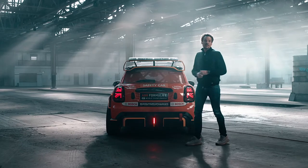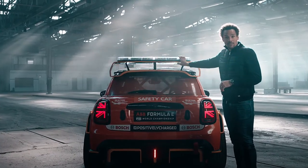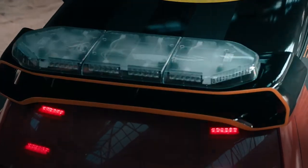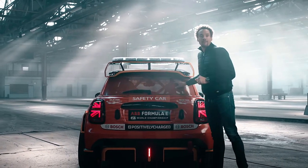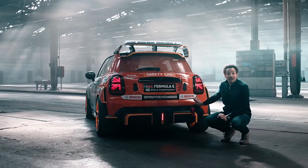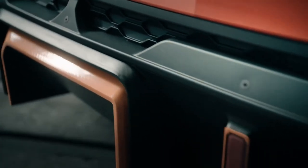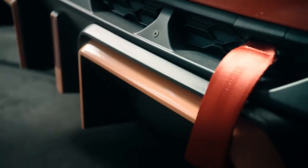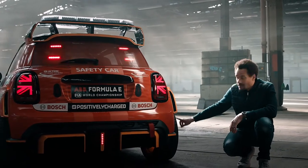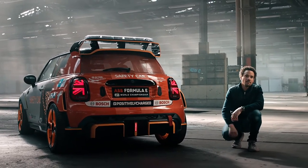This is the perspective that race drivers see from our MINI Electric Pacesetter. On top you see the light bar with status lights, sitting on top of the spoiler because it needs to be seen from every perspective. In the center window area we have additional functional status lights. In the lower area you see parts of our production MINI John Cooper Works combined with additional elements in the center — without exhaust pipes, obviously. Overall, I have to say I like that perspective a lot because you see the wide stance of the MINI, the width of the wheels, and you feel that sporty character of our MINI Electric Pacesetter.